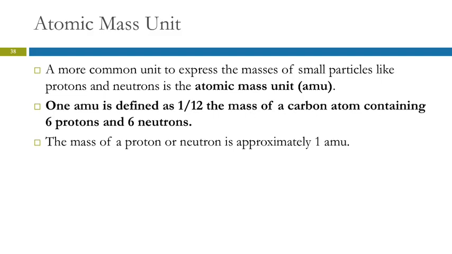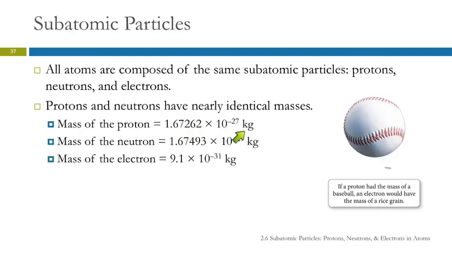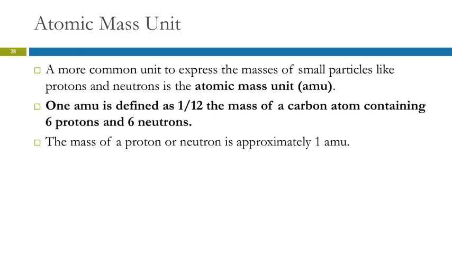So those units here, kilograms. Kilogram isn't a good unit for expressing the mass of a neutron because we end up with this crazy small number. And even if we used grams or nanograms, we'd still have a very small number. And so we need a different unit for expressing masses that are that small. And the unit we use is very creatively called the atomic mass unit. The abbreviation is AMU. So the atomic mass unit is for measuring the masses of atomic-sized particles, atoms.